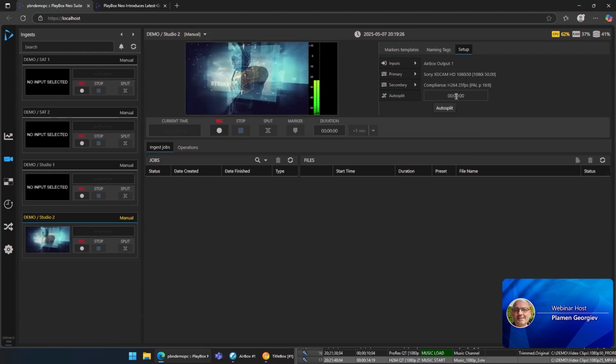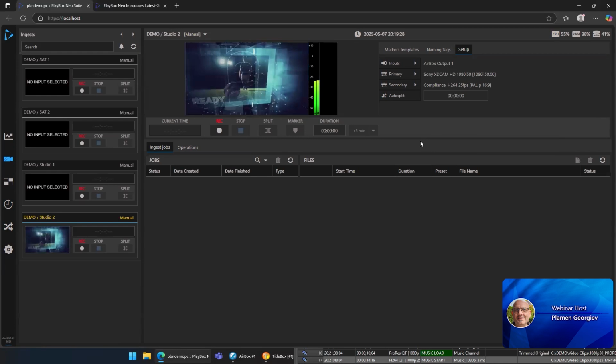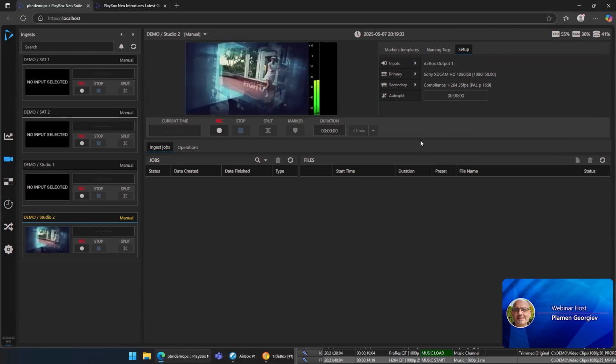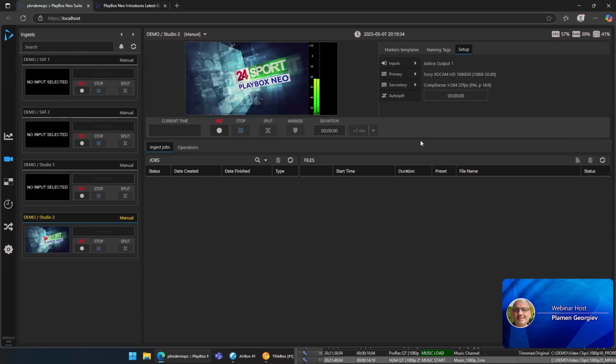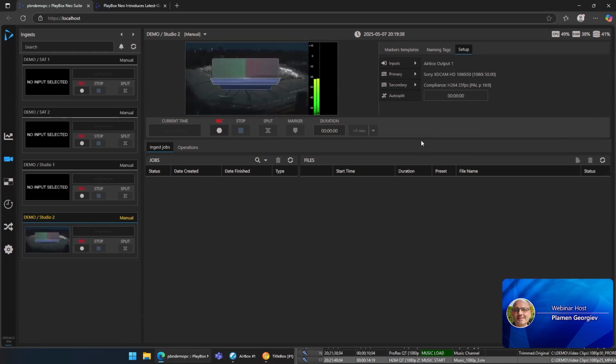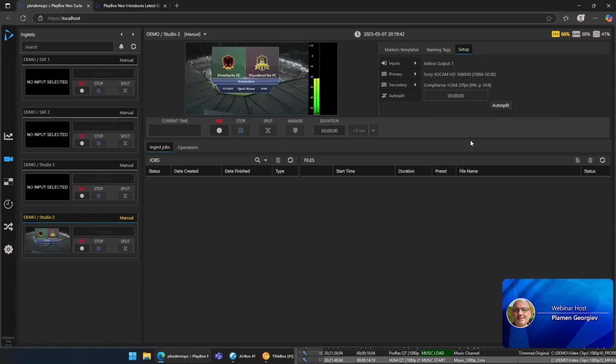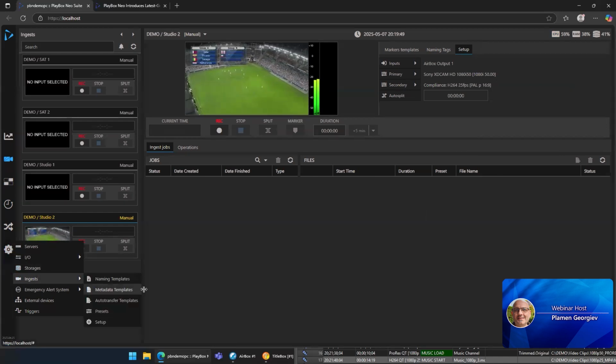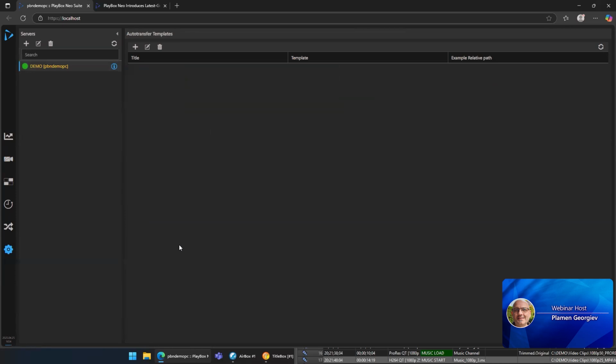So this way, I'm telling it how many seconds, minutes, hours to split the file, which will create separate files on the storage. And you will see why this is handy after we go to the next part, where in ingest we have auto transfer templates. What does that mean?